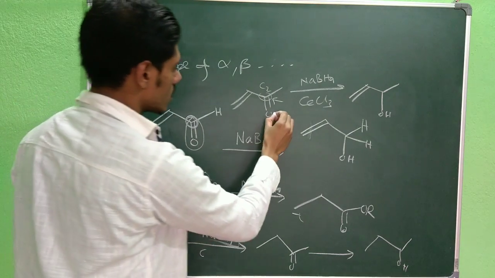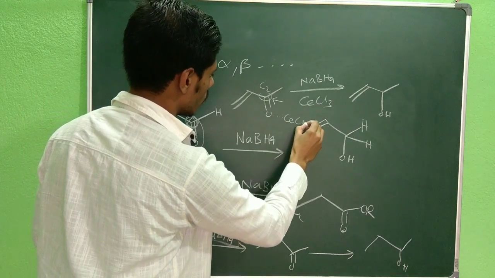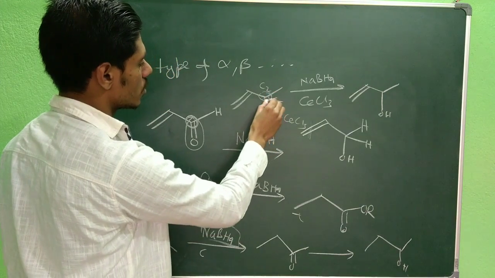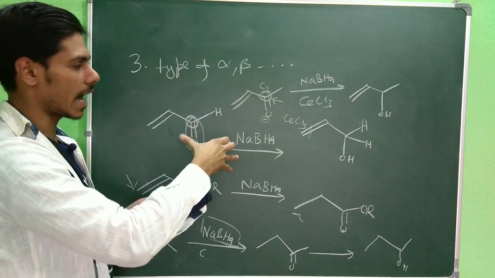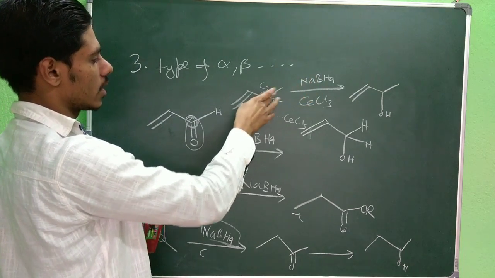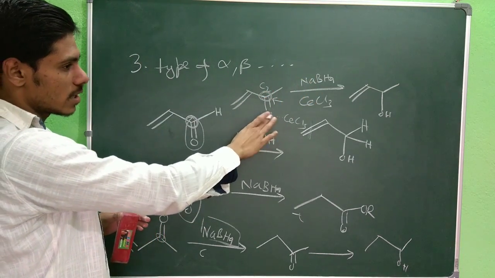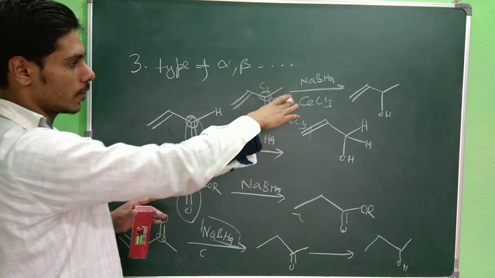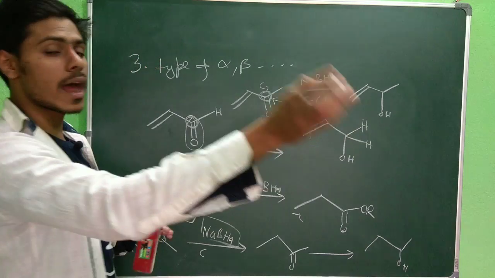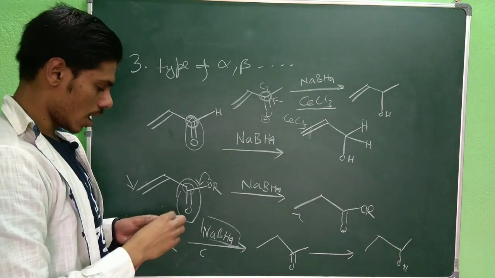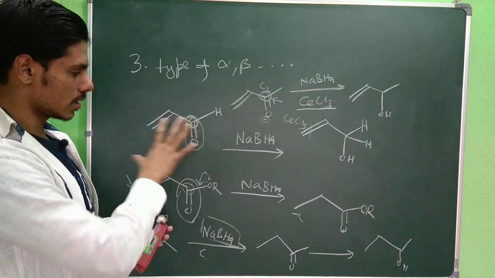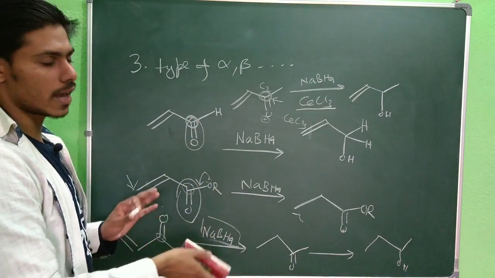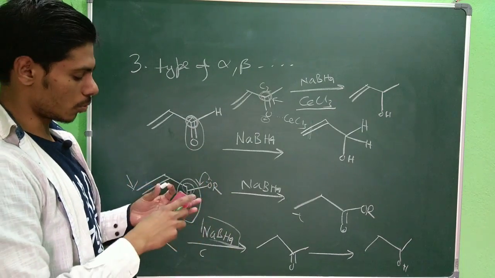Because in this case this oxygen is coordinated with cerium chloride, now you can see this positive charge will be there. So now this particular position will be very much activated, and your nucleophile will attack here. Although this is not the sole reason, this is a fake explanation. If you want to know the real reason for the action of cerium chloride, I have a separate video on that, you can watch that. Okay, so the point is, the nature of the alpha beta unsaturated carbonyl compound determines whether the reaction will be 1,4 addition or 1,2 addition.